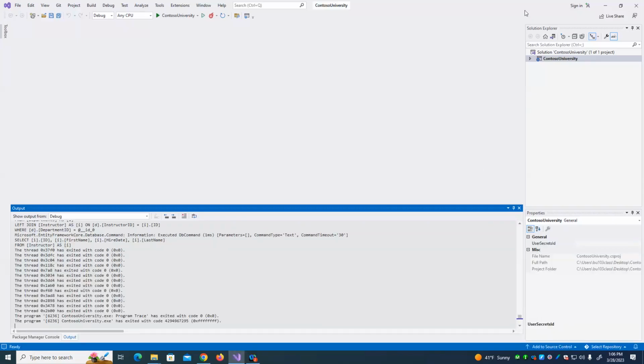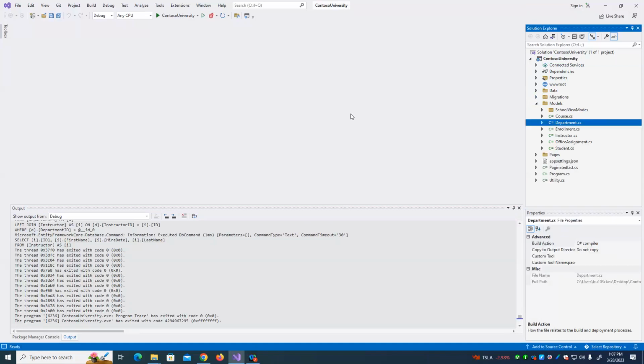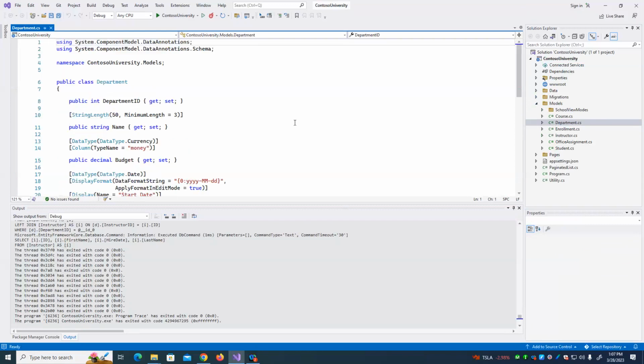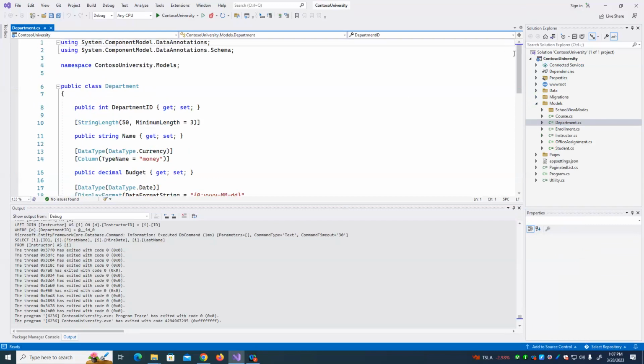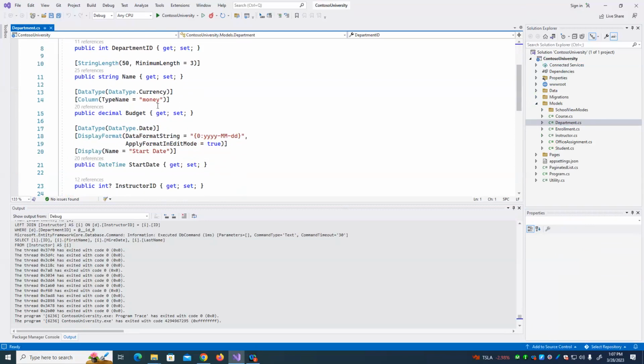The department model, if you'll notice, has all these fields. By the way, keep in mind that when you specify these data annotations, they go above the field, not below.